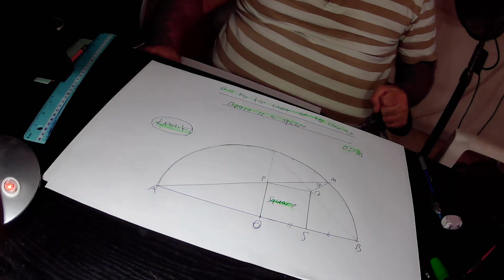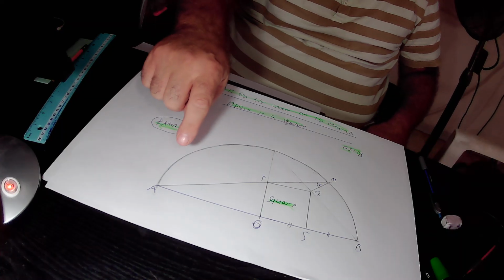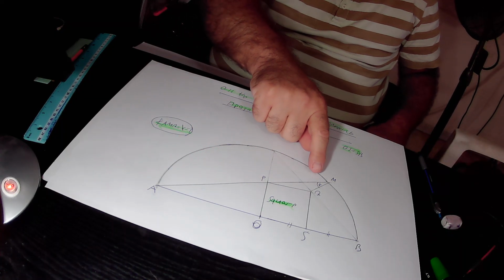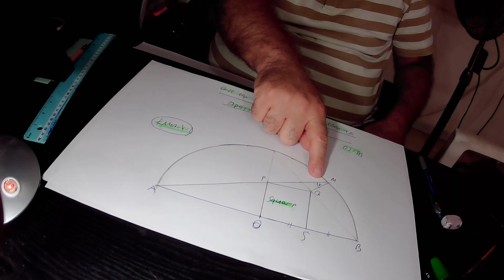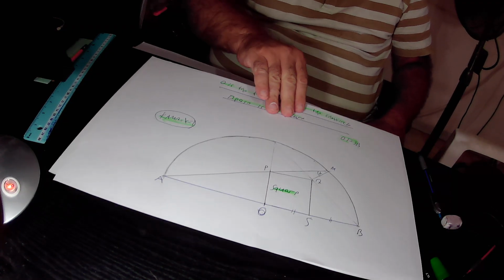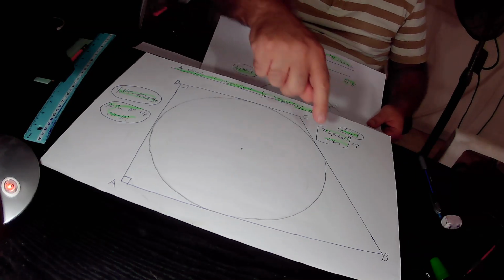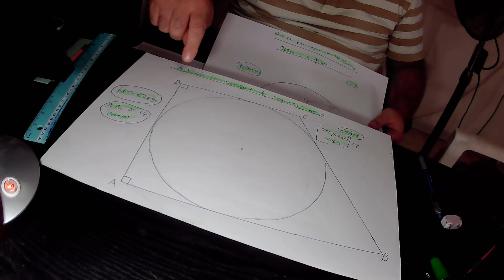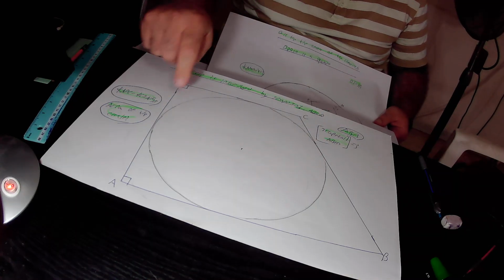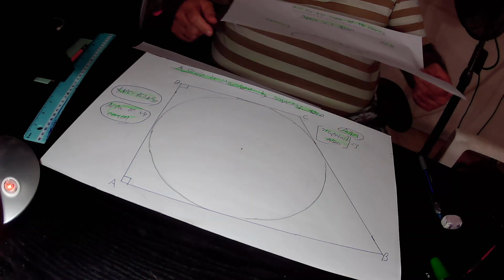Now in this lecture we'll answer two questions. The first question, we find out the size of this angle AMQ, which equals x. We have to find the value of angle x. And in the second question, we find out the area of this circle that is inscribed by trapezoid ABCD. So we start with the first question.